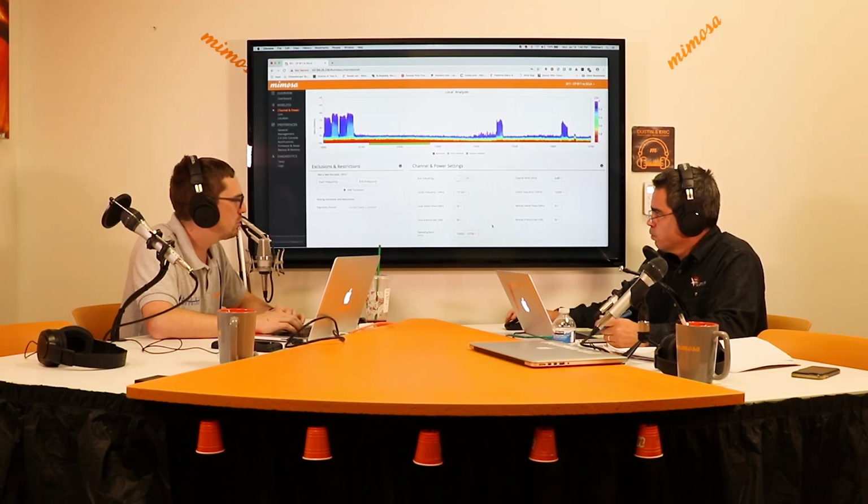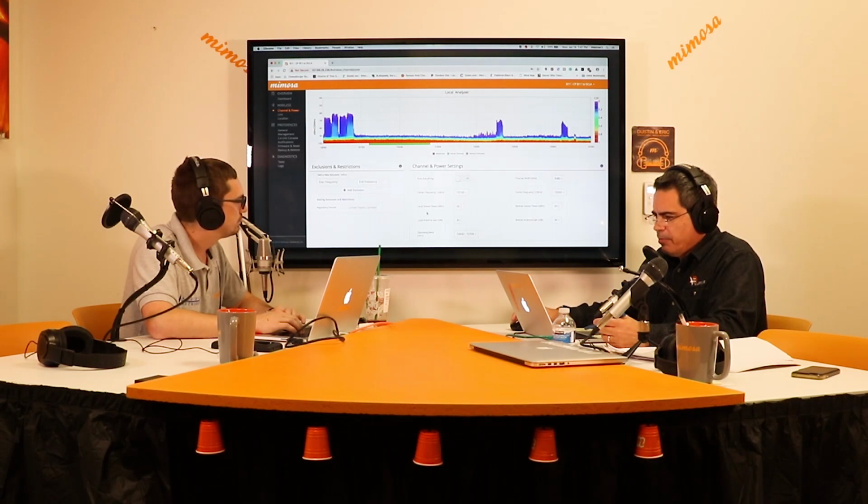All right, so the next screen, which is also an important screen, is the channel and power page. This shows your spectrum analyzer. There's also a button on the dashboard page that'll bring you to this screen as well, called the spectrum analyzer tab. But you have the option to set your two center frequencies, the channel width, 2x20, 40, or 80, the transmit power for both radios, and the antenna gain for both radios. On the B11 specifically, you can set the operating band from 10 gig to 11 gig as well.